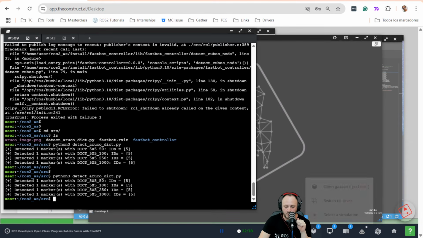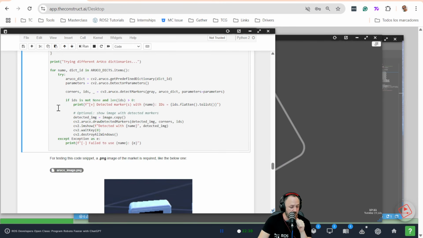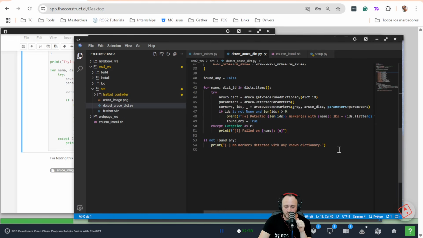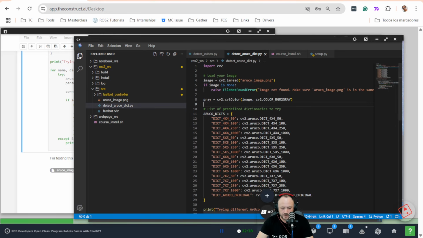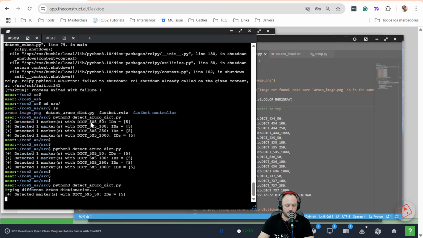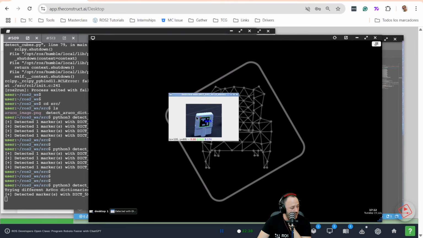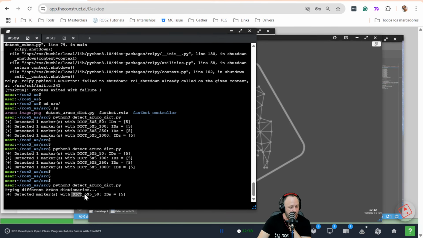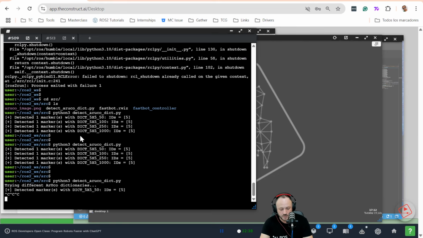Anyways, for example, let me try here the version of the code that I got earlier, which is actually pretty similar, but probably there are some small differences. Let me run this one so that you can see this. As you can see, it was even showing me the detection in the image. Live detection of the marker here in my image, and here it's telling me that this ArUco marker is 5x5_50. All right.